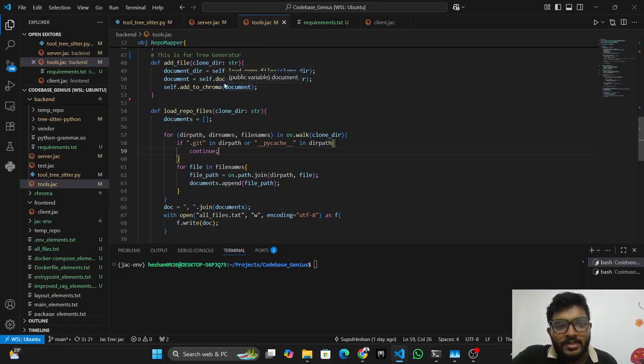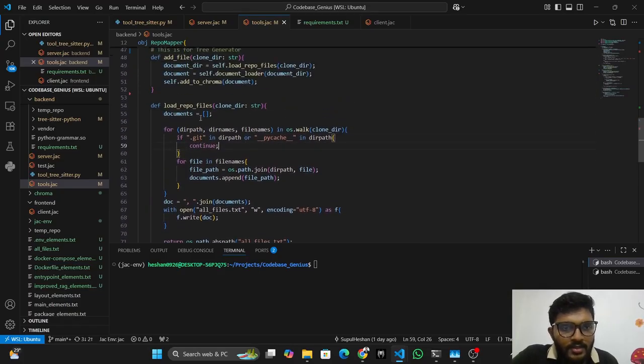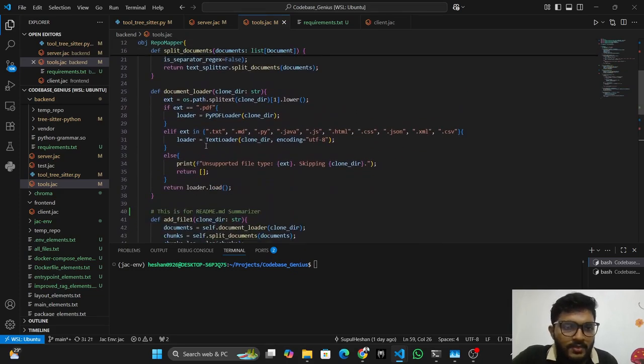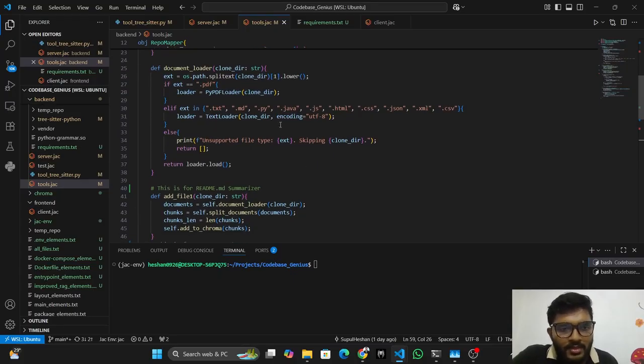Using this variable, the document loader is active, and by using that document loader function, it can load the document and get everything inside the text file as a string.